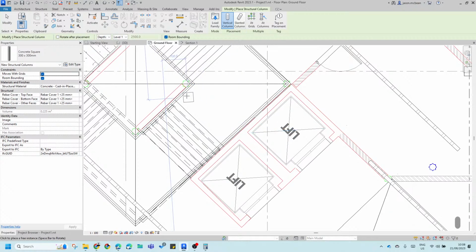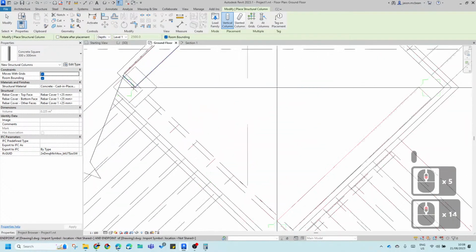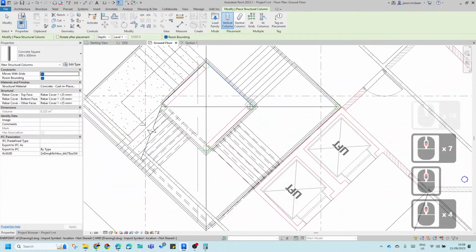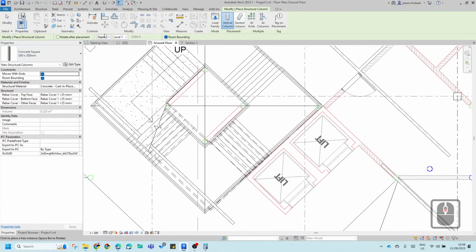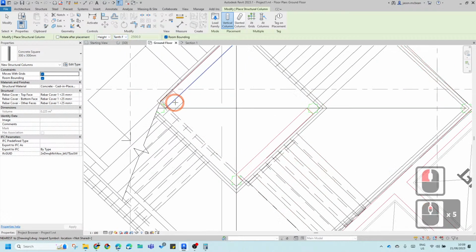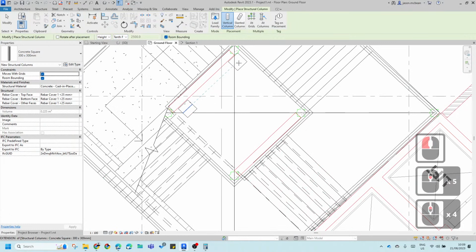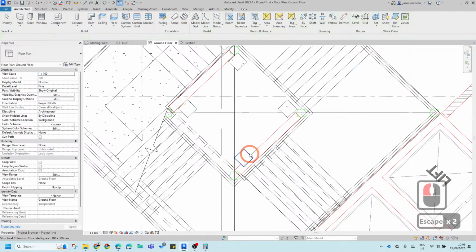Spacebar aligns it to any object, so I want it to line up there. Then I'll put my column in there, column in there, column in there, column there. Now, with columns, you don't want depth, you want height. From level 1, with heights, you must tell it to go right to the top floor, 10th floor. I'm just going to put these in very quickly, and just so we know, you can line these up later. And you can change these at any point.